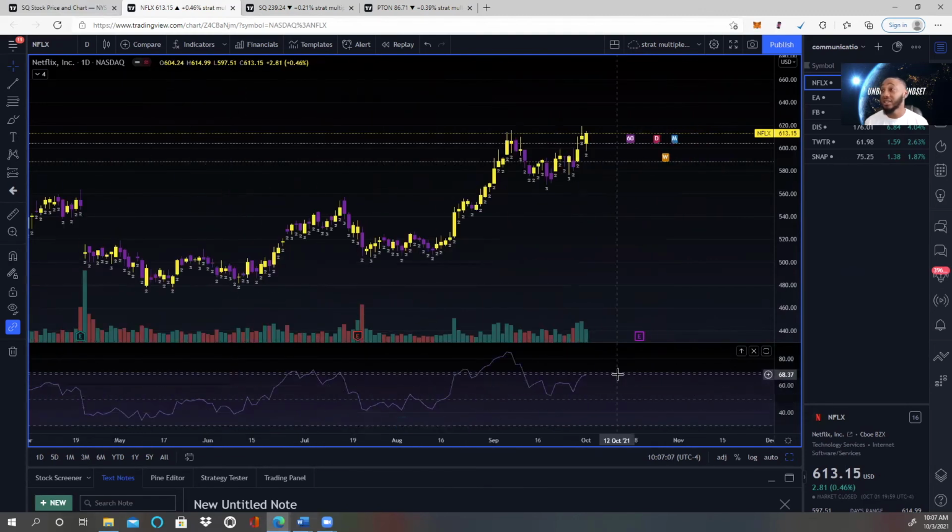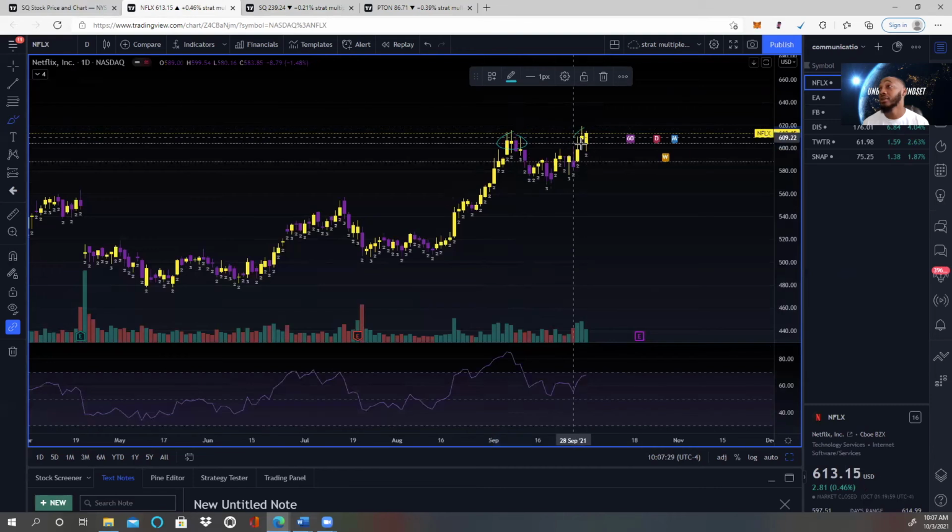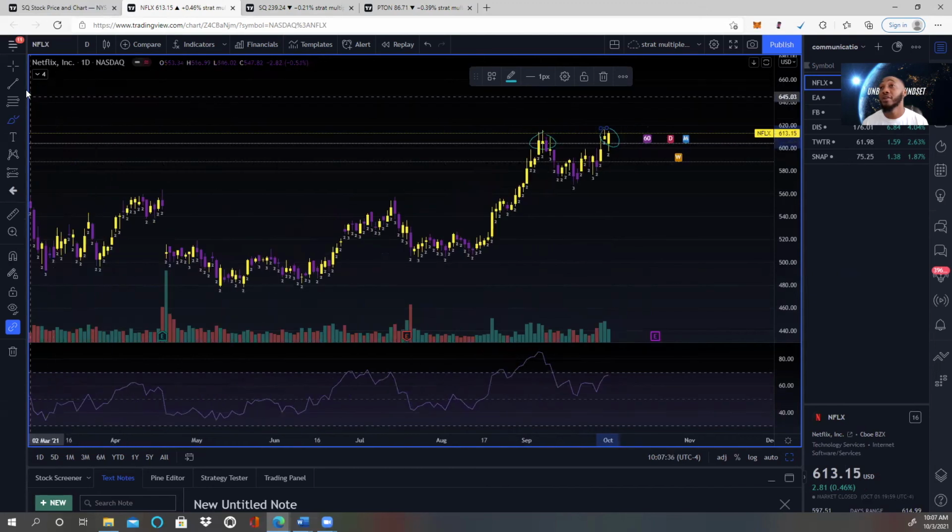So just because you see that it's getting to that overbought or overvalued area, that doesn't necessarily mean, hey, it's time to jump in on a put. Nah, you're gonna wait. You're gonna wait until the chart displays an indicator that, hey, we're about to go down. Now, we do have what we call a double top here, right? So with a double top, that is a reversal pattern for it to go bearish. So for it to go bearish, we do need it to fall down.